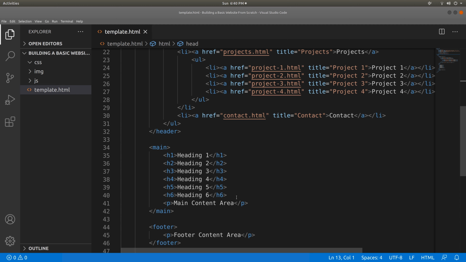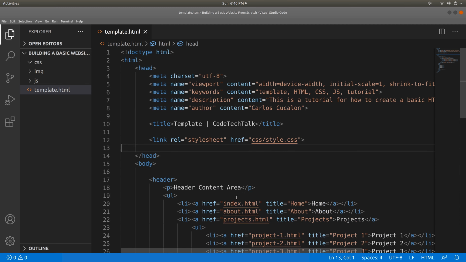Later on, we're going to dedicate a little more time to search engine optimization, which helps your site be discovered by search engines and know what kind of content you actually have on the site. But we'll talk a little bit more about that in the future. Right now, in this video, we're going to introduce you guys to CSS.